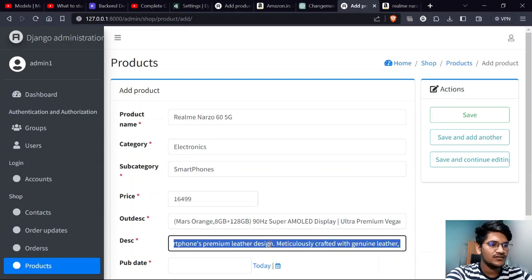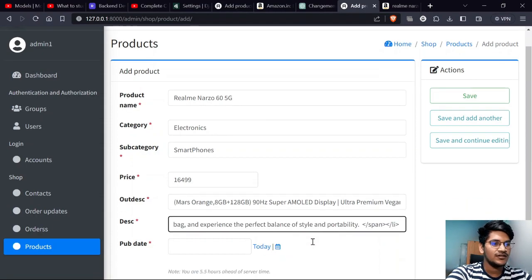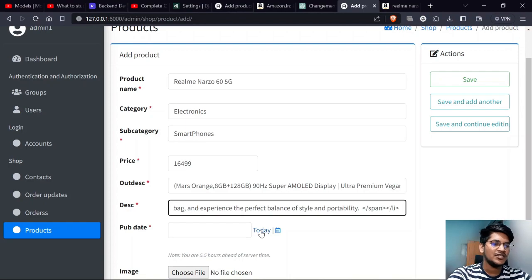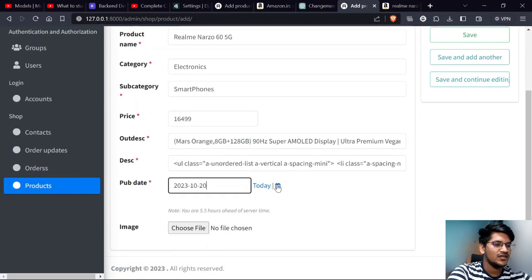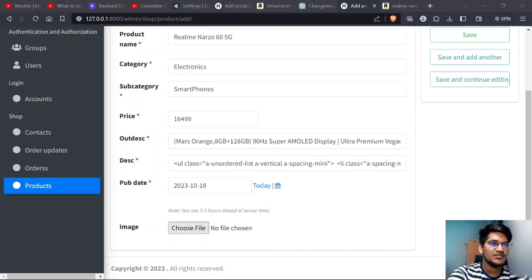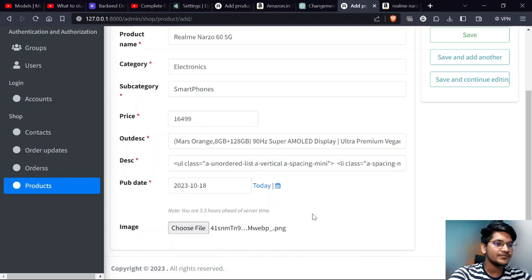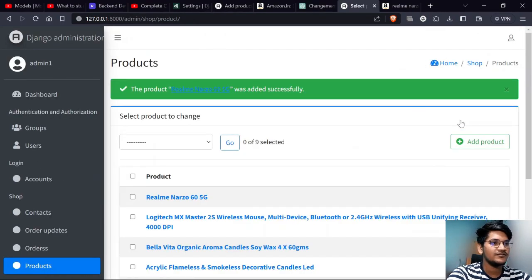Yeah, this one seems empty. Right. And as for the publication date, let's just click on today. Let's go back in the date, 18. Images, we save the images here and save. It shows that the product Realme Narzo 5G has been successfully added.